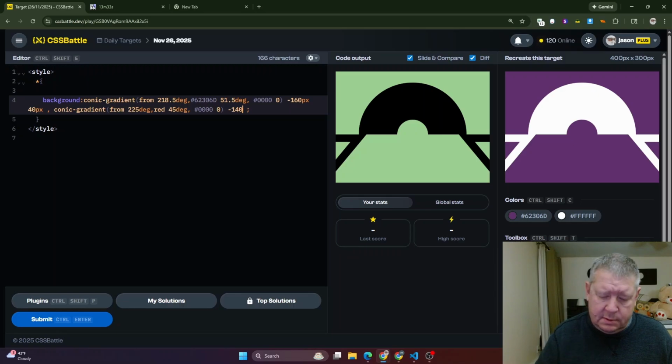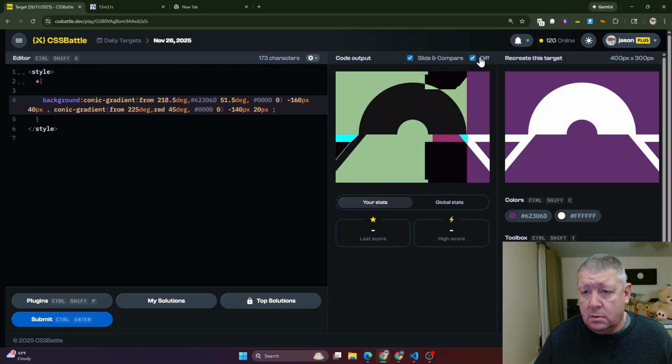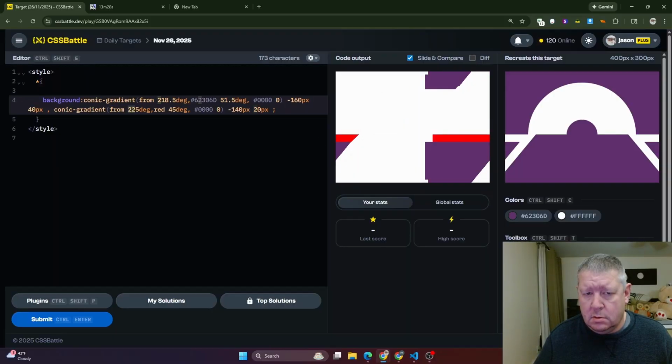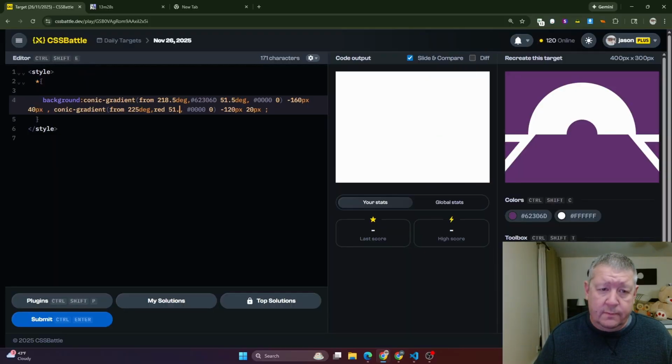And needs pixels 20. Zero. No, that one it needs 120. Oh, the angles are wrong. 51.5 and 18.5.